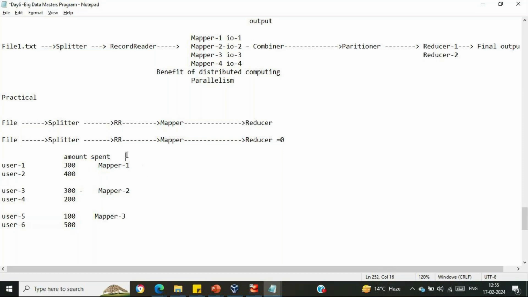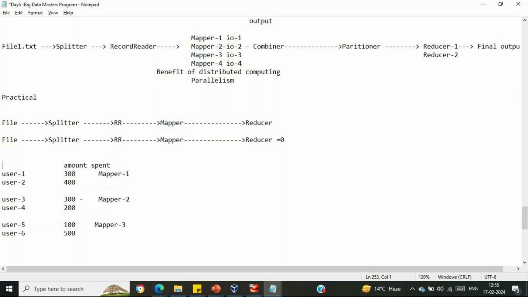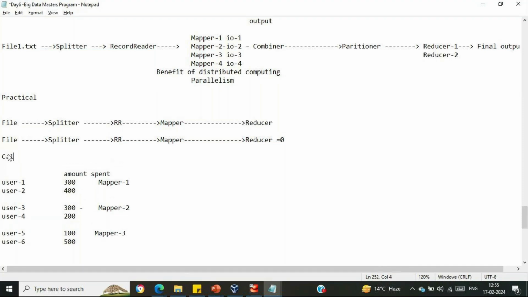The agenda is to find the users who have spent greater than 300.